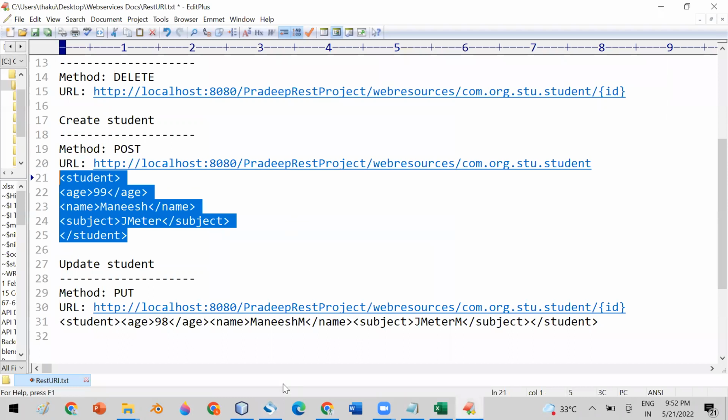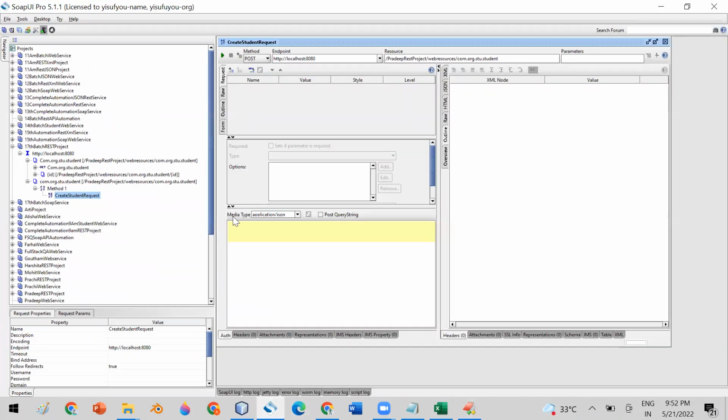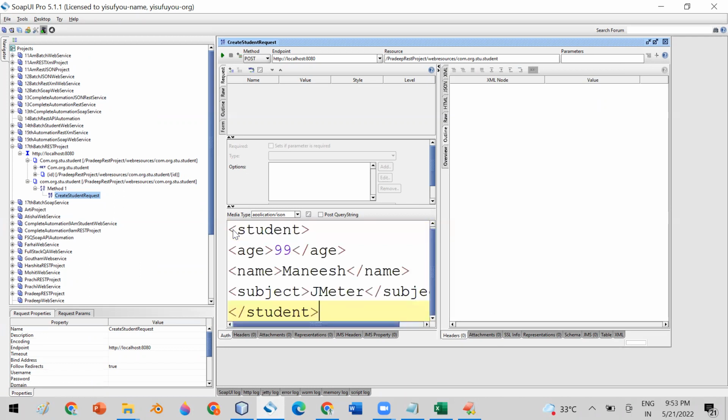And where will you provide this data? For this purpose, in your tool, there is an option called media type. Media type means you want to put some data in the request part, and that is not a part of parameter. अगर आप कोई data अपने parameter में ना देके यहाँ देना चाहते हो as a part of body, then you give it here. Getting my point? लेकिन यहाँ पे एक condition है. If you are using XML based data, you have to choose XML. If you are using JSON based, you have to use JSON. आप कौन सा use कर रहे हो? So click on XML. अगर आप इसमें JSON use करोगे, देखो क्या होगा.